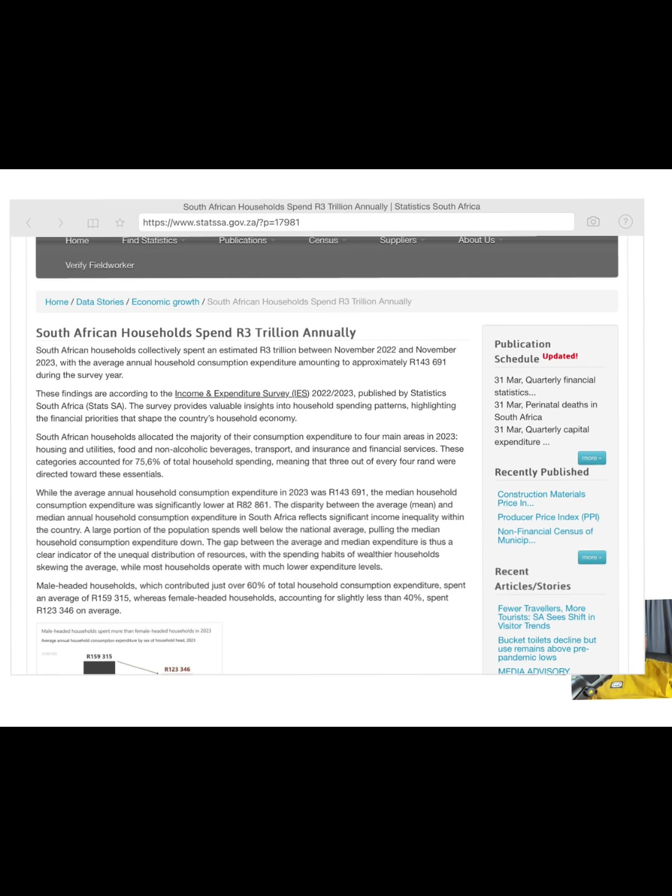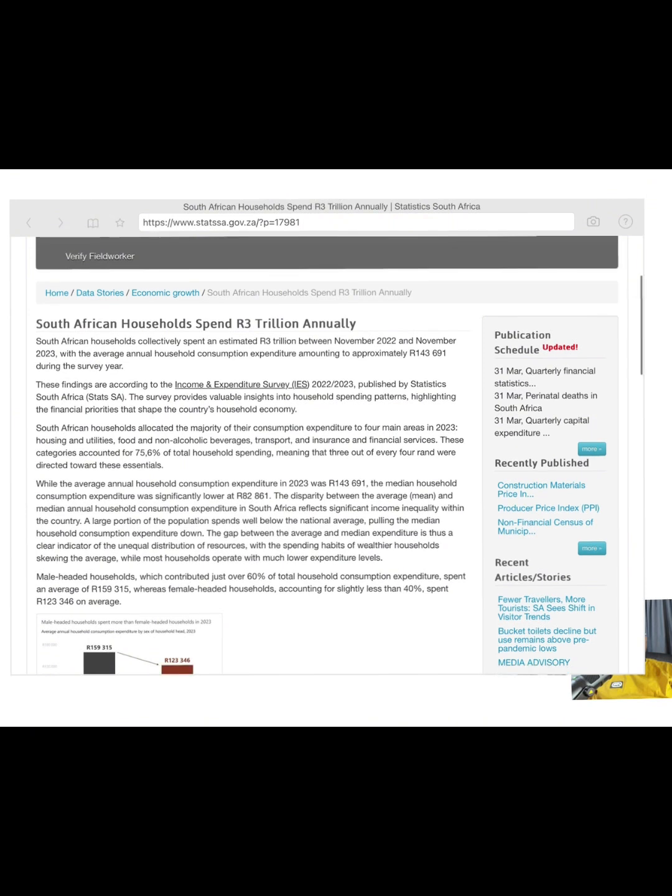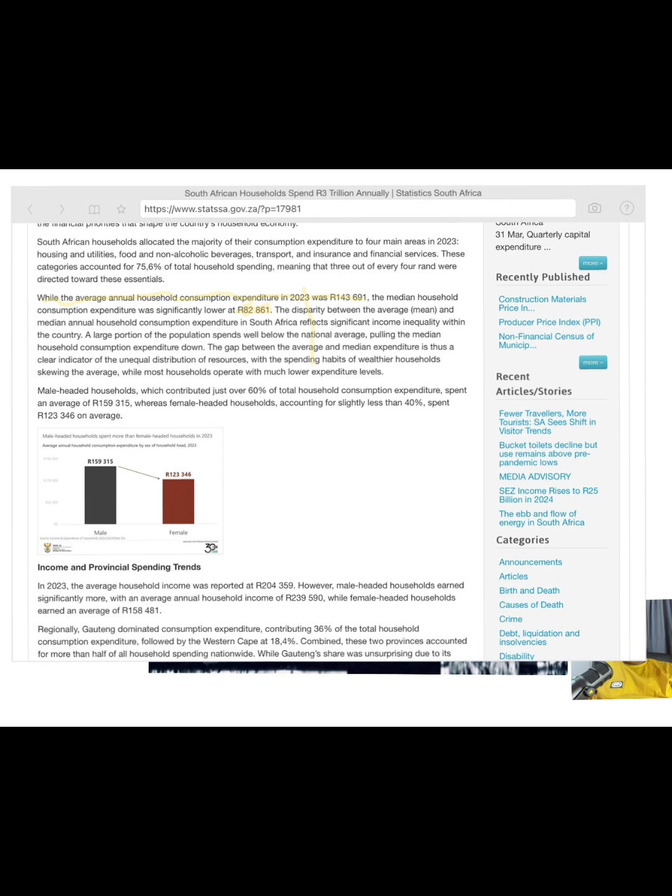It sounds like a crazy figure, but we're not going to look at the big figures. We're going to look at what's more relatable to you and me. We're going to look at what is more realistic to you and me. Now, if you go through this maze and this graph, I'm just going to choose things that we're going to look at so it's not too much information to skim through. Very interesting things to look at already.